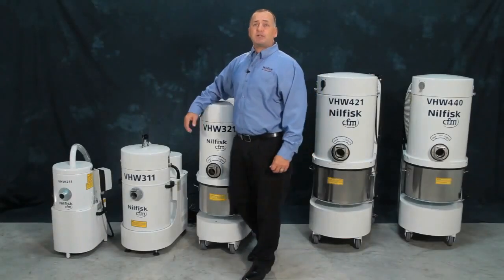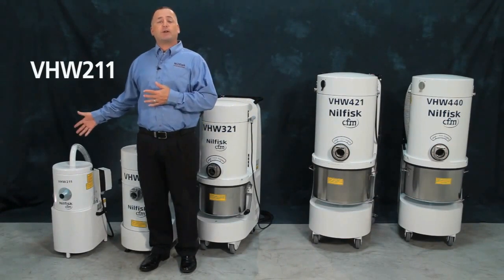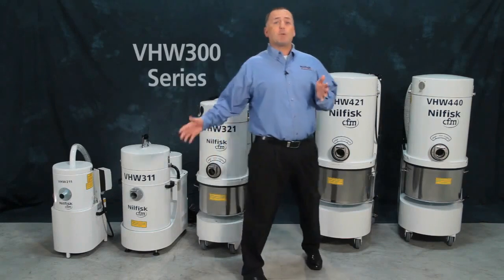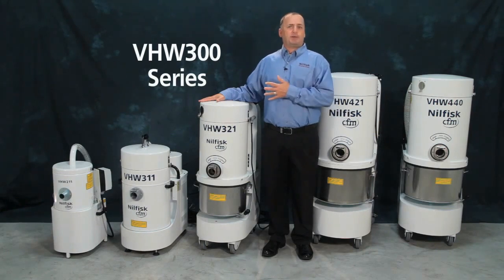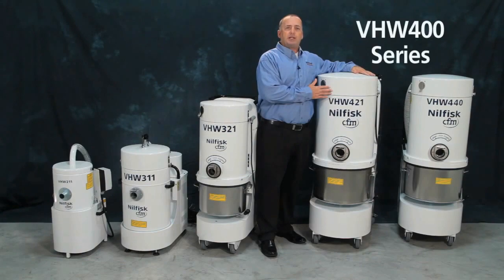The smallest in our line is the VHW211. It's designed for confined areas and perfect for OEM applications. Next is the 300 series. These offer more flexibility for stationary in-process, continuous use, or portable production line maintenance. If you need more power and capacity, we have the 400 line series of white line vacuums.